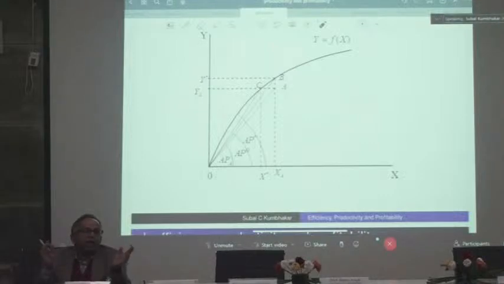Because look, you have 10 people working and your productivity or average product is, for example, 5. Now, if you get the same job done with 8 instead of 10, then productivity has to go up. Because what is productivity? Y over X, right? Y is unchanged, X is getting lower, so the whole thing is going to be higher. So these are kind of obvious.